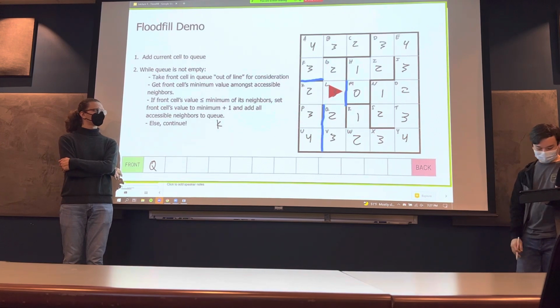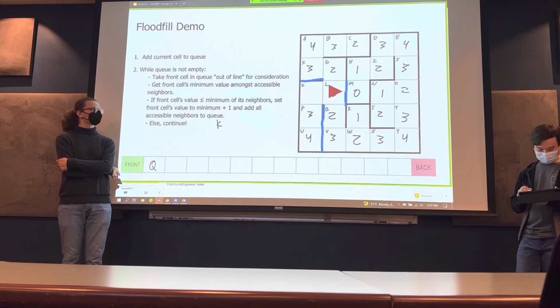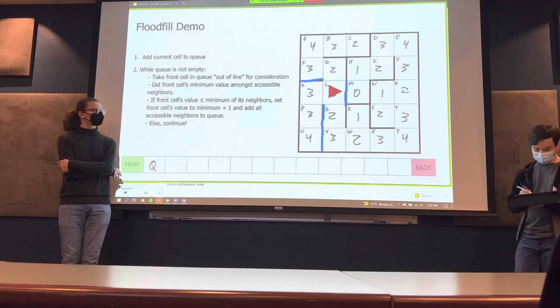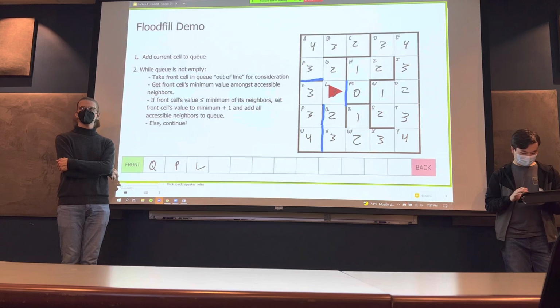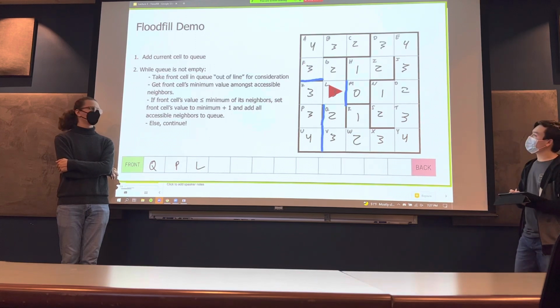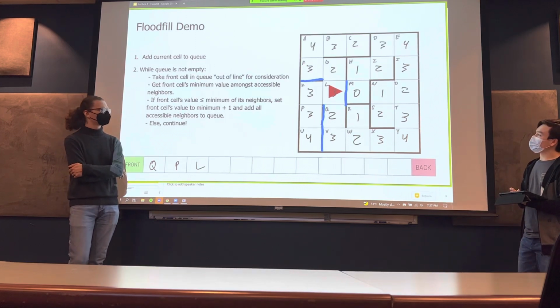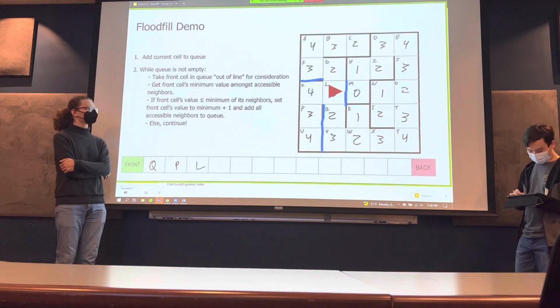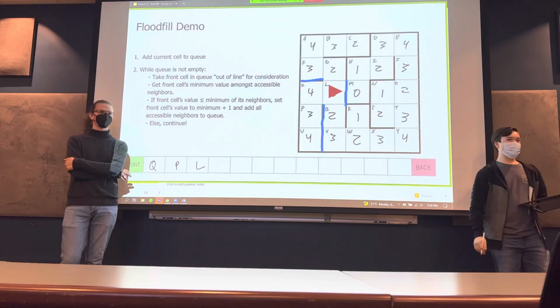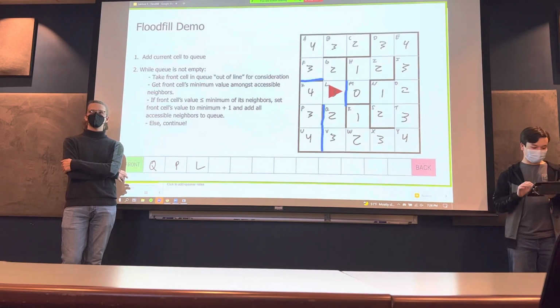So since that's smaller, we're just going to make this 3 now, and add all accessible neighbors, which is going to add in P and L. Maybe 4. Did I write 3 again? Oh wait, hold on. It should be 4, yeah. Oh yeah, my bad. That should be 4. Good catch. Thank you.